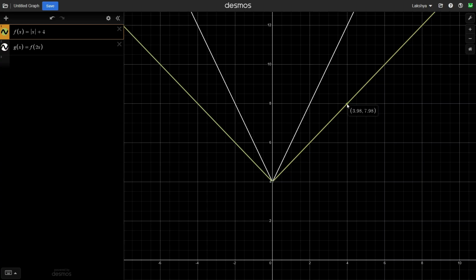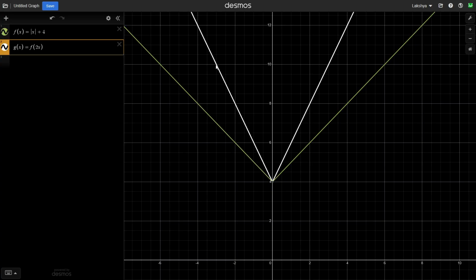So let's analyze another point here. Let's say we want to analyze the point (4, 8). Based on this relationship, we should expect this point to be transformed into (2, 8), right? Because all we did was halve our x value. And would you look at that, it is at (2, 8). So what this horizontal stretch does, if it's greater than 1, you can think of whatever this number is as what we're dividing our x value by. Let's say we wanted to analyze the point (-6, 10), we're dividing our x value by 2, so it's going to be (-3, 10).